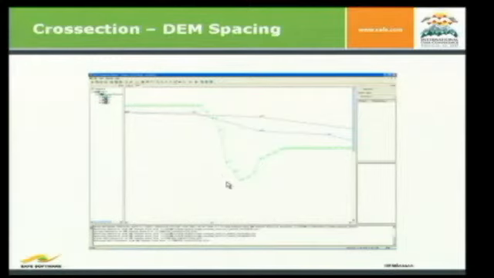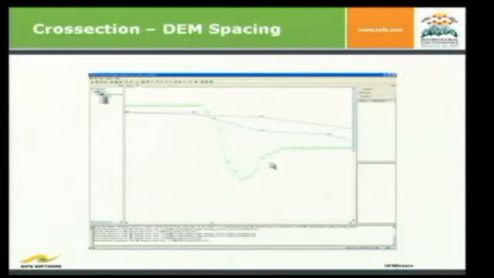This is the cross-section here. It's probably somewhere close to the river, and this is how it looks if I use a 10 centimeter resolution. And if I go to 1 meter, which sounds like pretty high resolution, but if you look at hydrological models, you can see that the resolution can really make a difference.